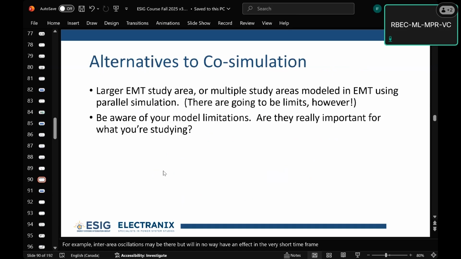And just always remember that you need to be thinking about the answer you're trying to get. If that particular dynamic element, it's a dynamic element, it's going to move and it's going to change what you're looking at, but is it going to change it in a meaningful way or something that could possibly impact your answer? And if the answer is no, leave it out and make your model simpler, right?